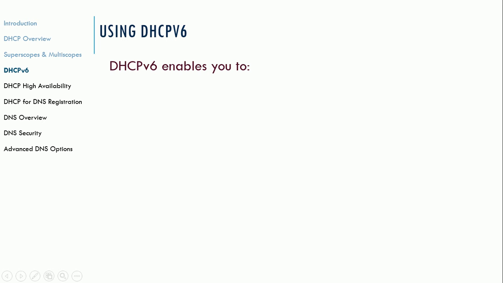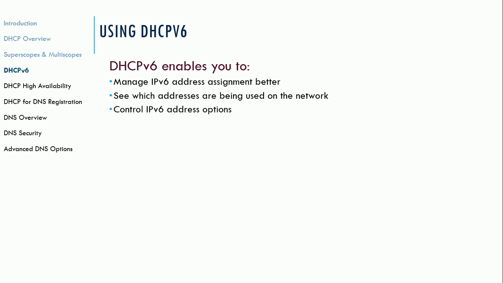One of the nice things about IPv6 is that it supports auto configuration of IP addresses automatically. So the need for DHCP is sort of obviated by the protocol itself. But there are certain circumstances where it does make sense to use DHCP with IPv6. So let's just talk about the process here.